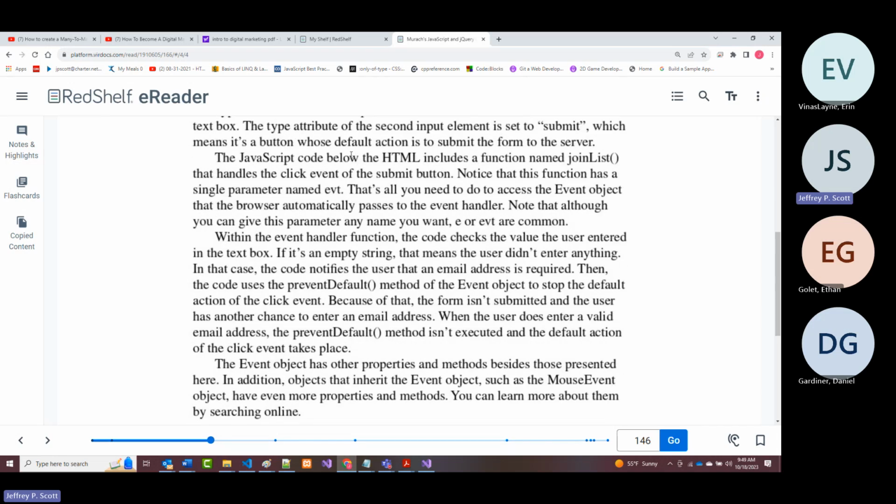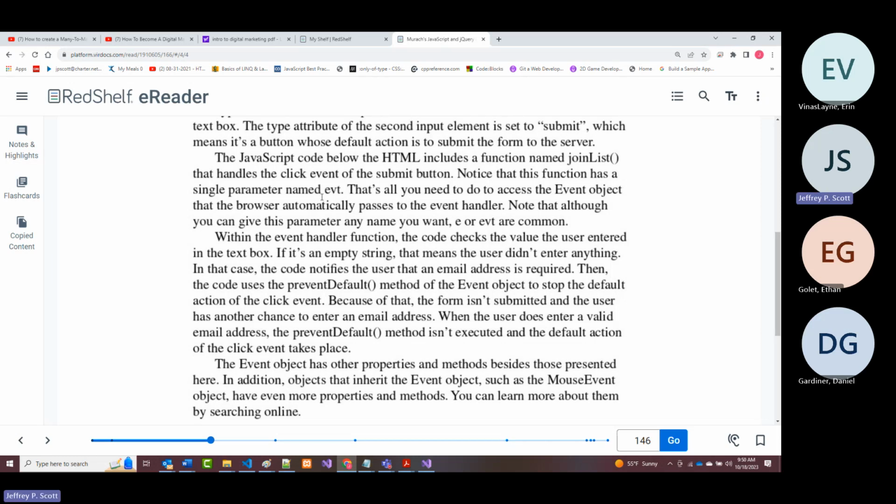Now it's going to get a little more tricky than that. If we look at this paragraph right here, it says the JavaScript code below the HTML includes a function named join list. Join list handles the click event on the submit button. Notice it also has a parameter that's called EVT. That's the event itself.